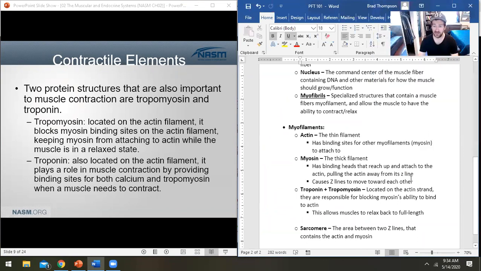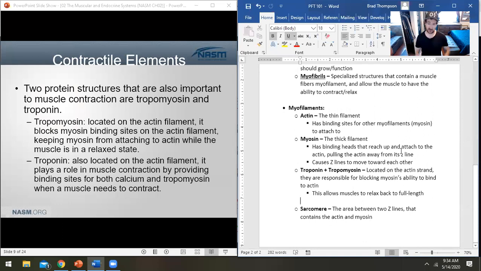Okay, so now that you kind of know who the players are, we went over what the structures are. We have actin, myosin, troponin, and tropomyosin. That area where they are all bound to each other is called the sarcomere, and it's the area between two sections, like two Z lines. And when those Z lines move closer together, that's what we're going to spend the rest of our time talking about. So that is the sliding filament model, or the sliding filament theory if you were in school when I was in school.